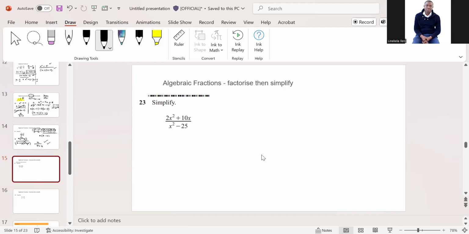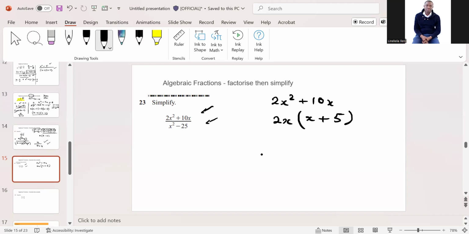All right. So again, generally the same. Another question taken from one of the recent question papers. I look at my numerator, then I look at my denominator. What type of algebraic expression am I given on my numerator? Clearly, just factorizing by the highest common factor. So I deal with my numerator first. What is the highest common factor of 2x squared and 10? That's going to be 2x. So I'll factorize it out like that. Then I'm going to be left with x plus 5. So I factorize that first part.